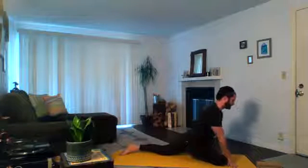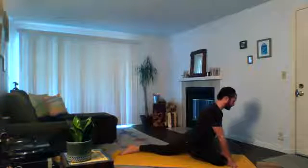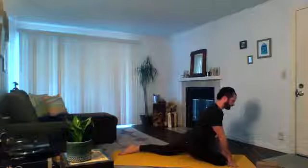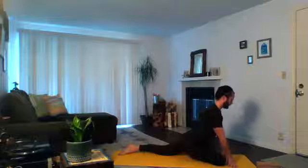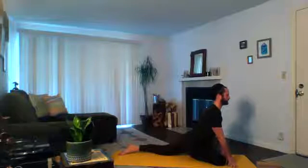Squaring the hips towards the front of your mat. So we're driving that right hip back and the left hip is driving forward. Option to use that foam roller underneath the right hip for a little bit of support. We'll walk you through some variations as we try and surrender into this pose. Perfectly acceptable to stay here, shining your heart forward up on your palms and fingertips.